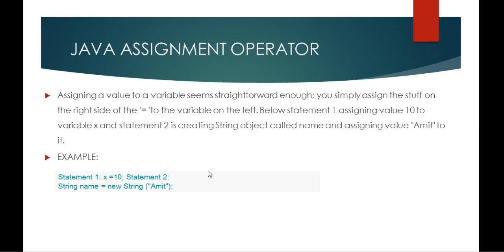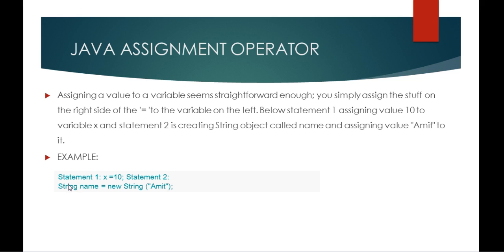Okay. We also had what we call the Java assignment operator. So, ang assignment operator is the equal sign. We use that to give a value to a certain variable.